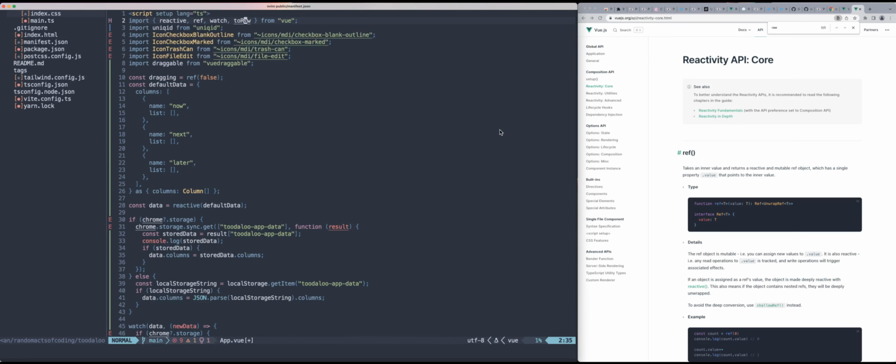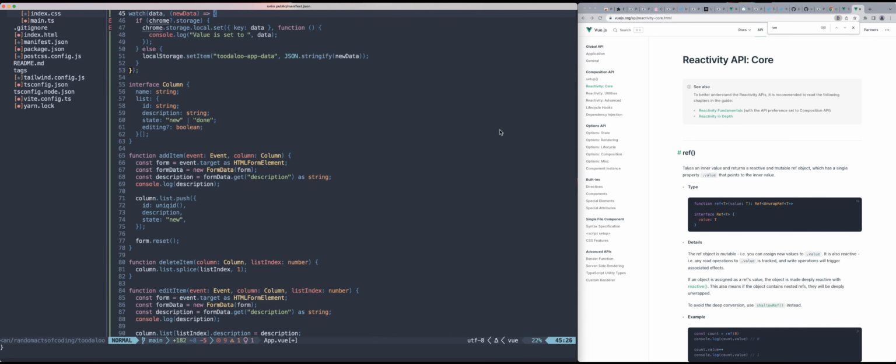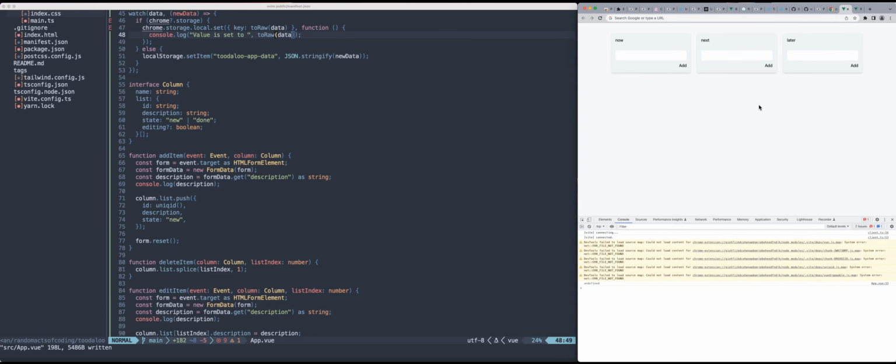Yep, it exists here. So let me get this into here. To raw data. Maybe I can just do this here for demonstration purposes. I will probably just remove this. Okay, a new item here.